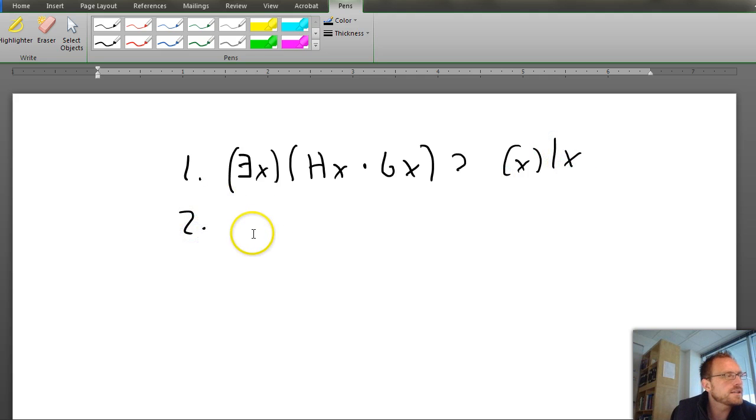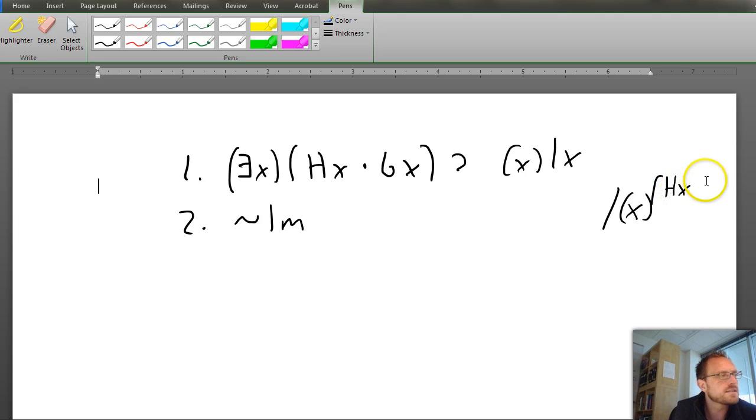Line 2 here is you do not have LM. So the conclusion you're looking for is universal X of not HX, not GX. So that's the problem we're looking at here.